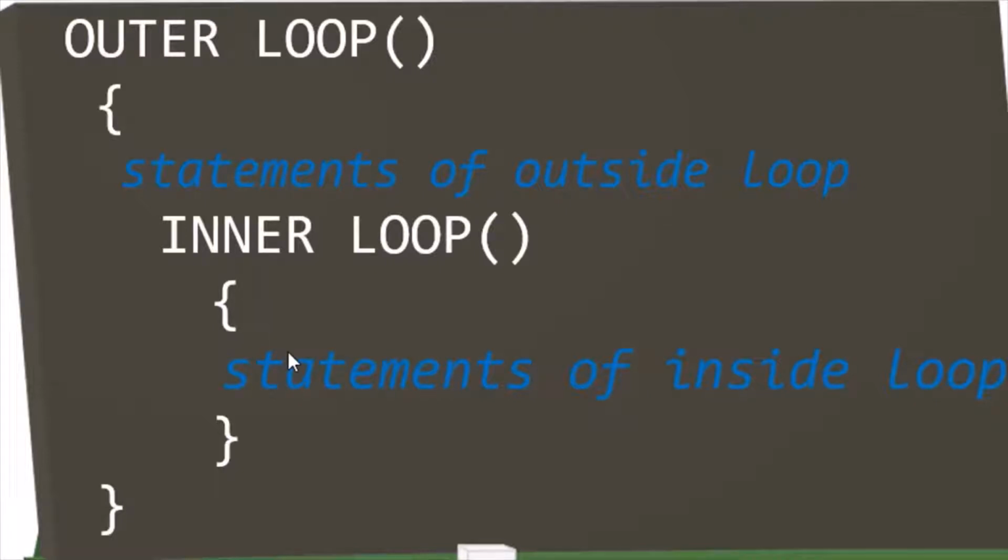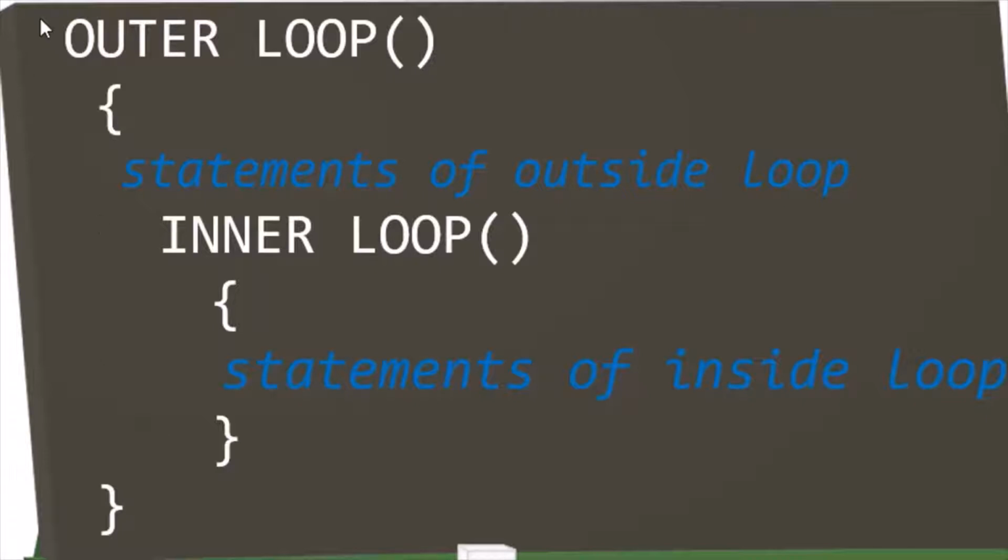How does it work? First, the outer loop takes the argument and checks the condition. If the condition is true, it will automatically jump to the inner loop, and the inner loop will execute till its condition is false. Again it will go to the outer loop. We will do it in practicals also, but for this time you have to be clear that this syntax will be for your nested loops.